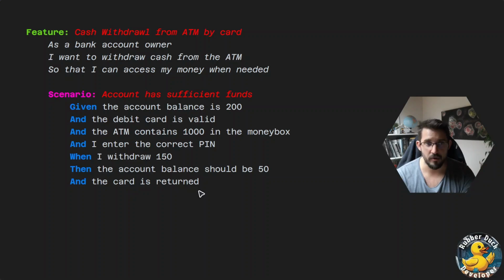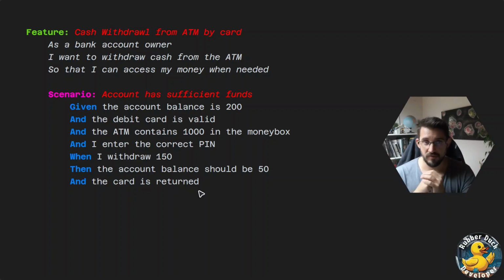Here's a bit of vocabulary. We have these features, and this is a scenario, an example of one interaction you as the user will have with the software or the ATM in that case. And there are some keywords like given, when, then. And then just sit down with the user and let them write these scenarios, and they come up with a lot of them. And they may be very specific or very generic, but we can use that as a starting point for developing our software.